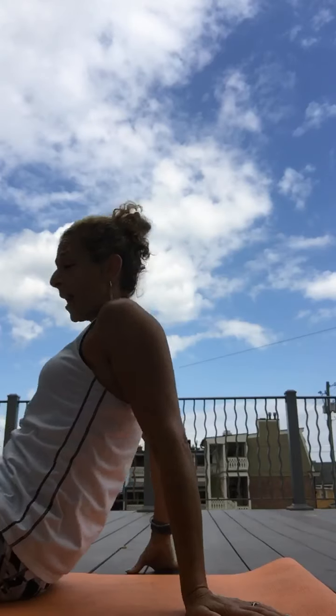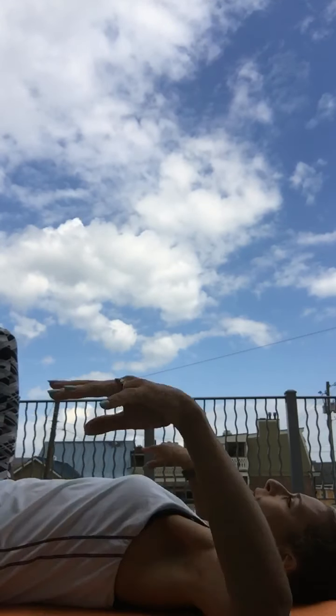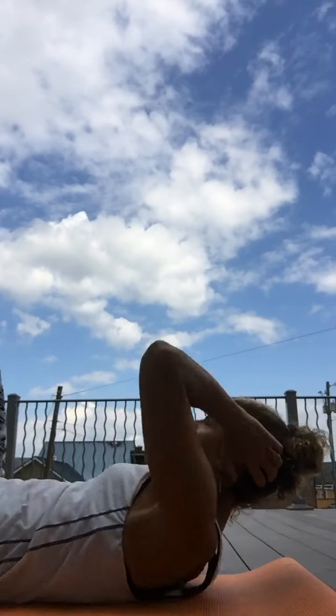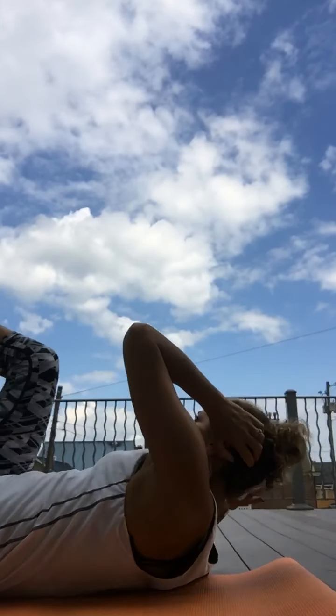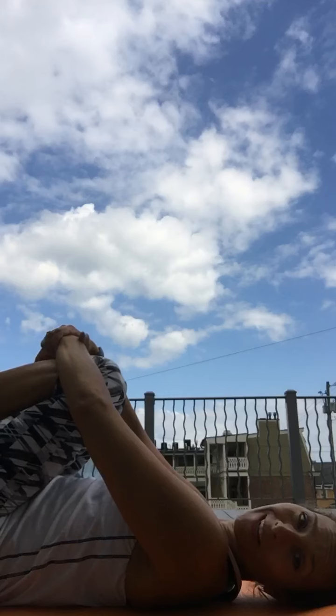Let's do one more — we're on our backs. Draw elbows in towards the knees, kind of like a bicycle. You do not have to touch your knees — legs come up into that 90, like you're sitting in a chair so you see your toes. Hands to the ears, kick one leg out, reach elbow to the sky, not the knee, and switch. Slow and controlled. Two, three, four, think about that waistline, five, six, seven, eight, nine, ten — ten more — nine, eight, seven, six, five, four, three, two, and one. Relax the head, pull the legs in. Let's go right into yin from here.